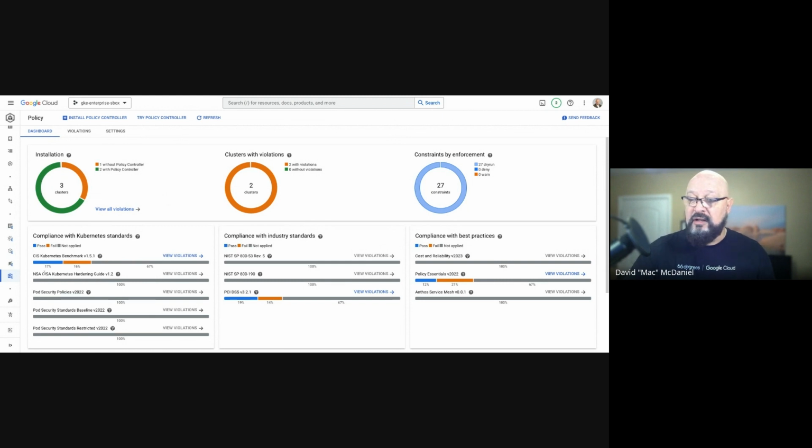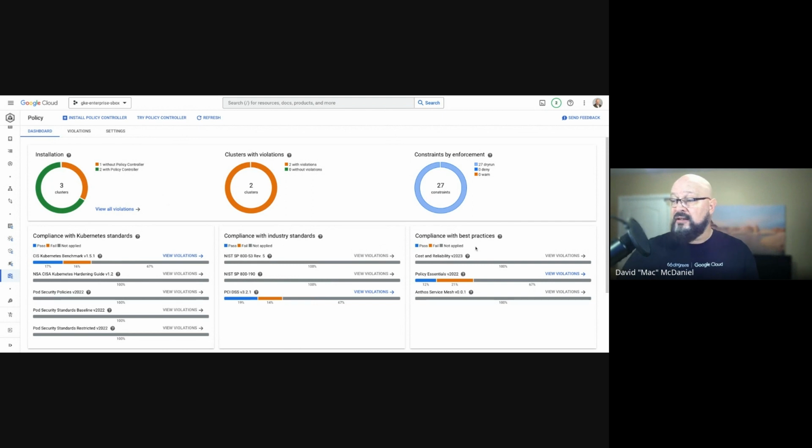And you can see here very quickly that 17% of the tests pass, 16 fail, and 67 weren't applicable. And then on your industry standards, like I mentioned, we've got the NIST 800-53, NIST 800-190, and our PCI DSS.